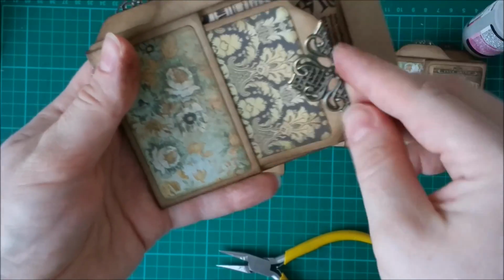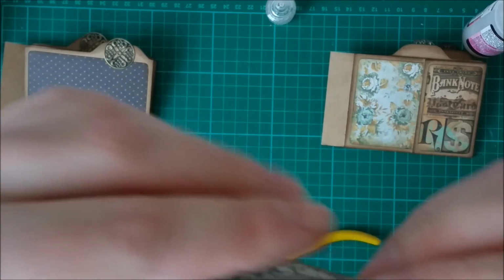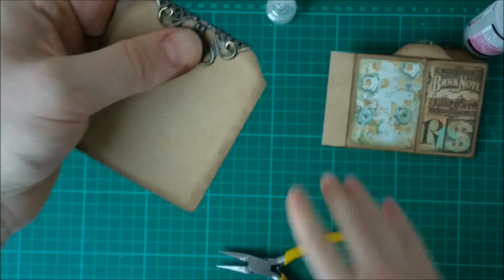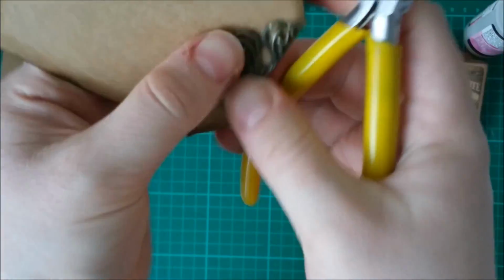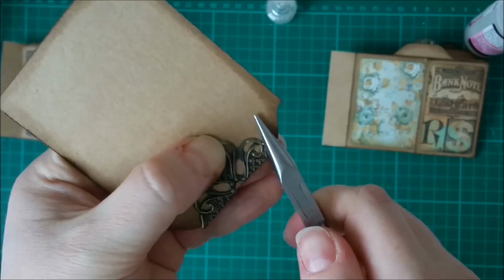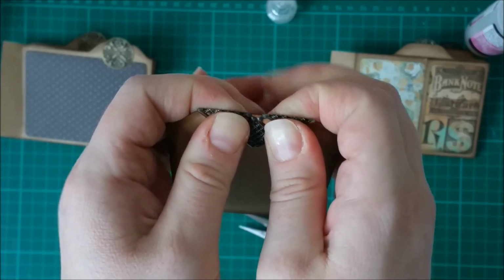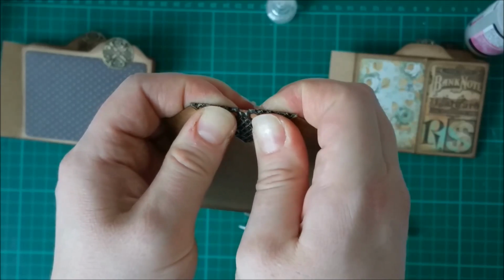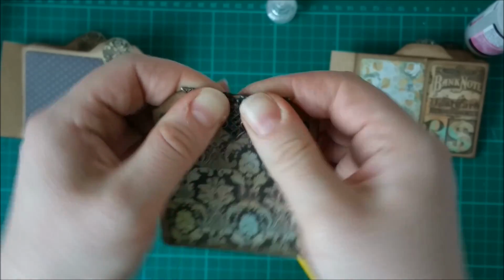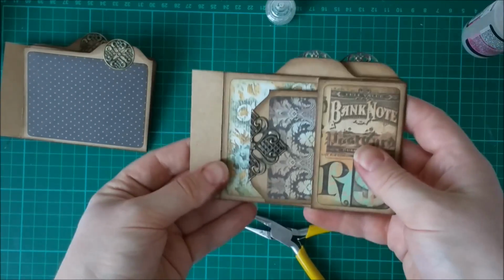Okay, so one tag is done. We'll go to this pocket here, and now we will do the same with the second tag. Okay, let's straighten them here, the sides, on the edge. Oh, sorry, I'm out of frame. Okay, now, and press down and hold. Okay, so we have the second one done.